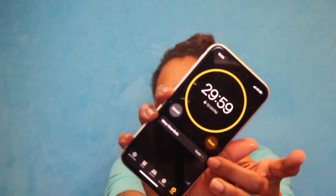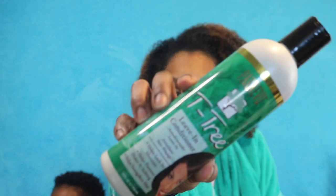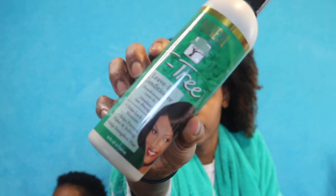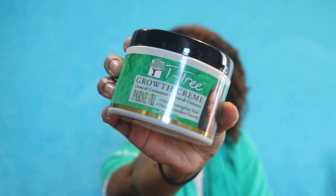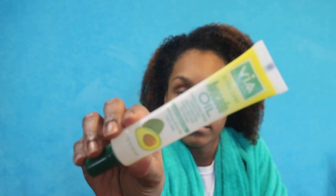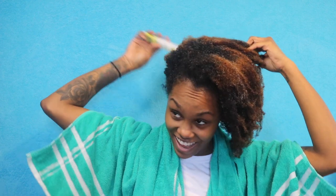I've applied all the protein mask and I'm going to let it sit for 30 minutes. My hair is now freshly washed — I went in with a shampoo from a new brand I picked up called Parnivu, their tea tree line. Now I'm going to apply their leave-in conditioner along with their growth cream, then top it off with some avocado oil. This is the LOC method — leave-in conditioner, oil, then cream — which helps seal in moisture and ensure your hair is healthy.